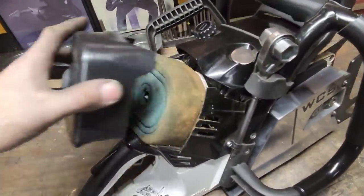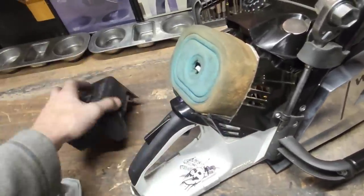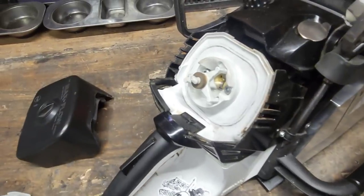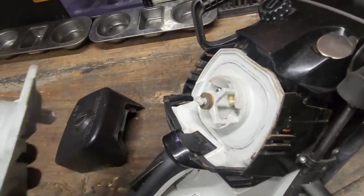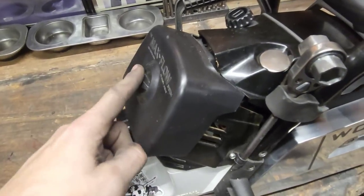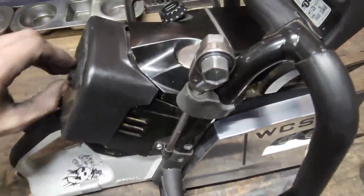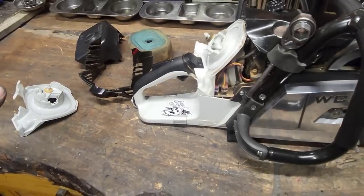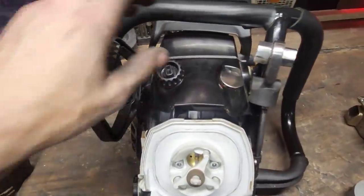It runs a max flow — this is a chopped-up 500i cover — and then this is a 660 max flow, because when I was messing with these things you couldn't get a max flow for a 500i. I do run two of these sponge washers so it seals a little better. On the filter base, I cut this hood off a bit and try to make as much of an intake stack as I can. On the air filter base I also get rid of those two aluminum bolts that hold it on and put steel bolts in it. I can't stand those aluminum bolts.